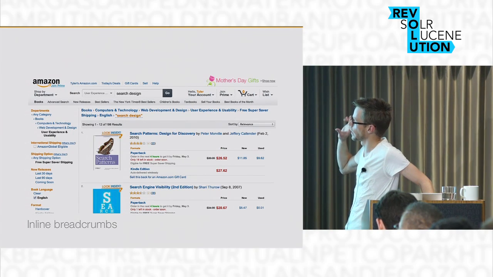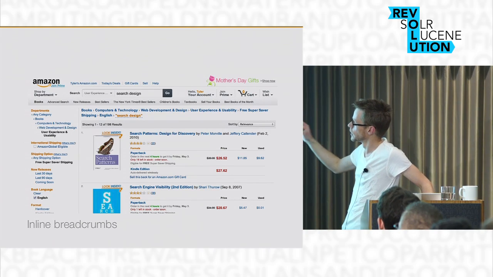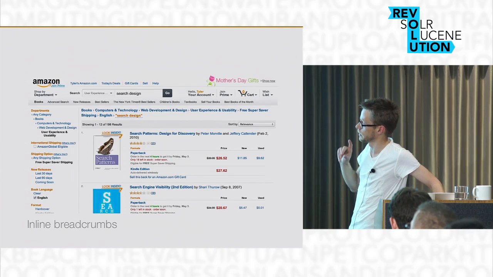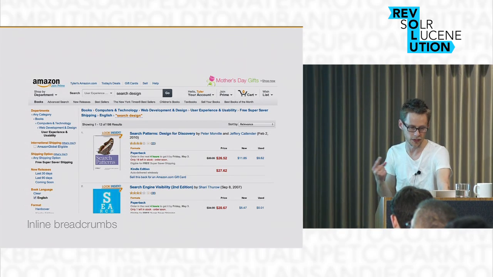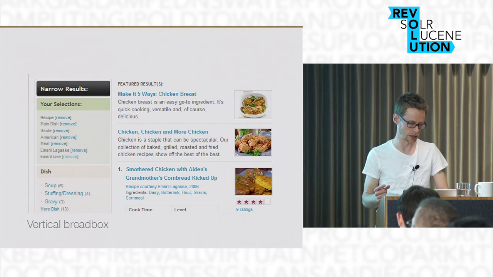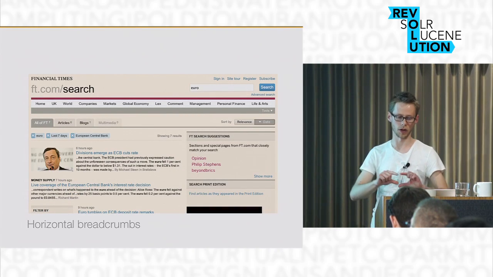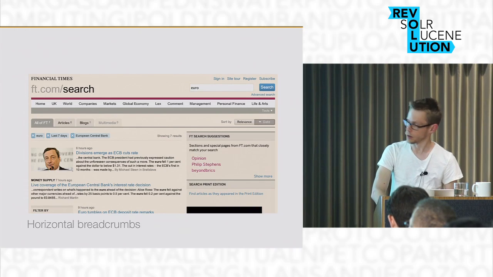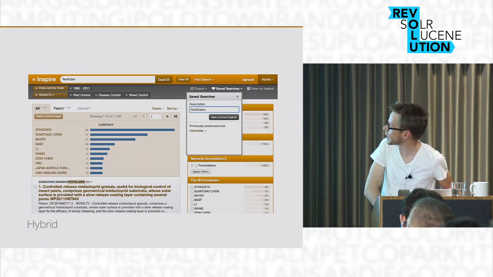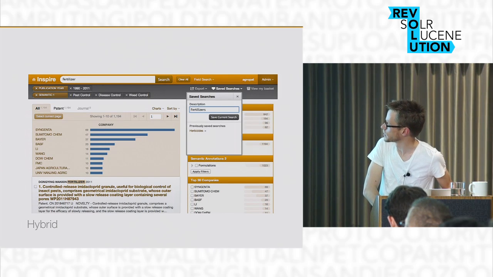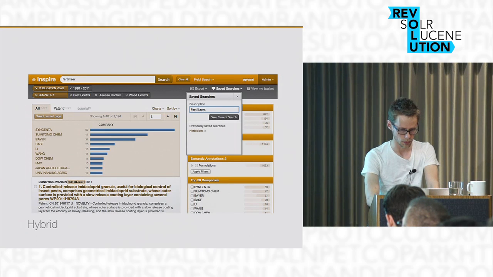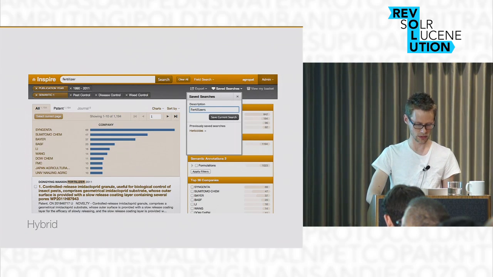But I was just going to show different examples of breadcrumbs. So over on the left, the faceted navigation has the selected terms bolded. You could have a bread box, or you could have sort of breadcrumbs going horizontally, or you could have sort of a hybrid approach. Here we have sort of facets that are filters that are grouped by facet, but they occupy sort of multiple rows like the bread box.